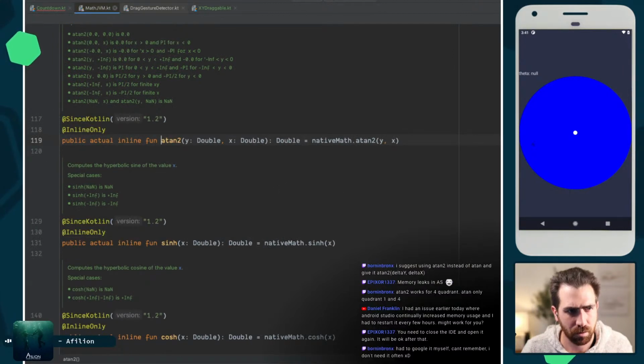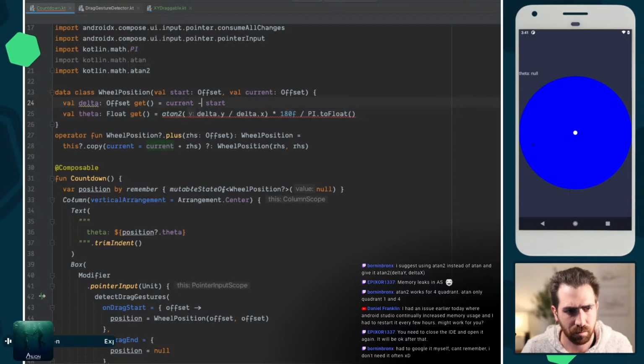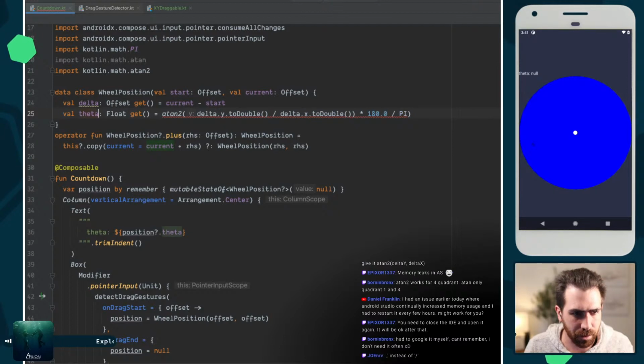Double. Okay, looks like it. These are defined in doubles. Let me just do the math in doubles and then convert it to a float.